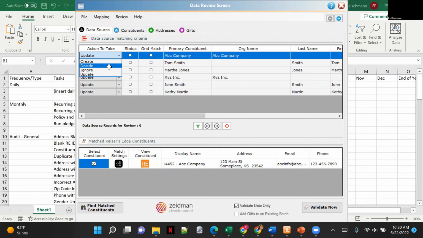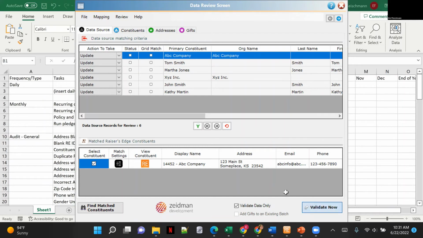So your decides mean that maybe they found something that's a possible match. So maybe the address matched or the last name matched or something like that based on what you told it to match on. So make sure you get all your decides handled. And I would work in small batches. If you've got a file of 5,000, maybe break it down into 1,200 or 1,500 a piece, because you have to do this whole process in one sitting. So you have to go through and find all your decides, do all your changes.